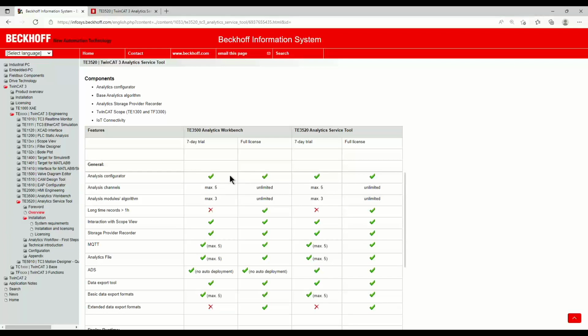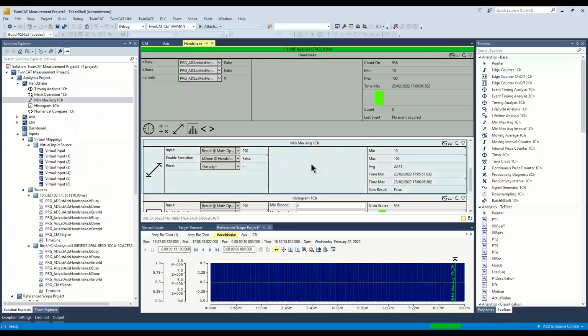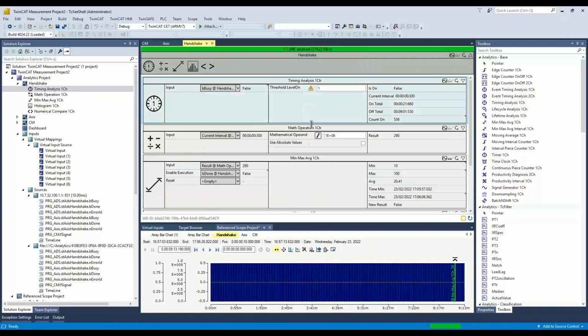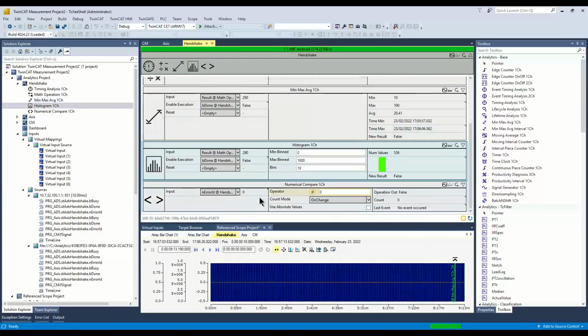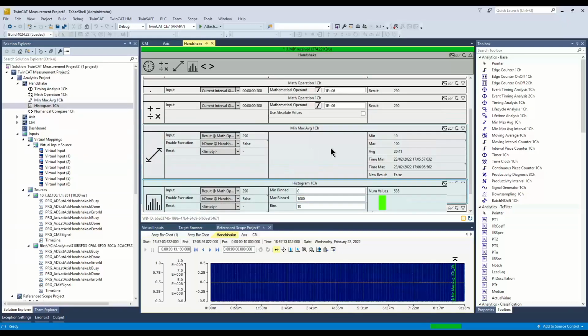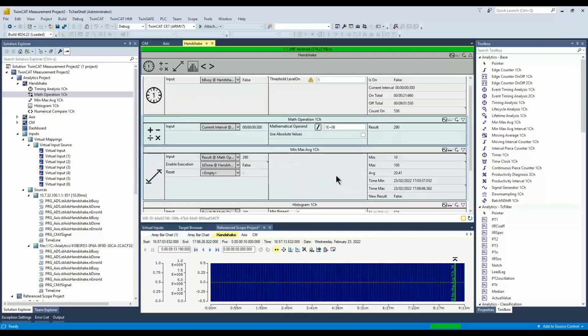But for sure, you will not have all the functionalities that I showed you during our session. So it depends, for example, on the number of algorithms and the number of input channels that you are going to use. So the limitation with the 7-day trial is to maximum use 3 analysis algorithms. So let's do our case for the Handshake analysis. We just have 1, 2, 3, 4, 5 algorithms. So we need to decide if we want to do the min-max average or if we want to do the histogram. So yeah, or just don't use this min-max analysis and rescale it to milliseconds. So we could use the nanoseconds for sure as well, but you need to have some limits inside this.